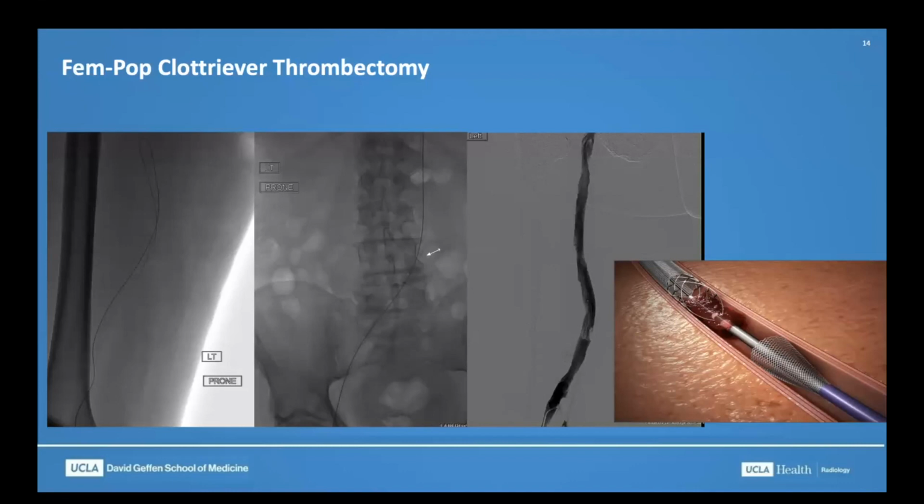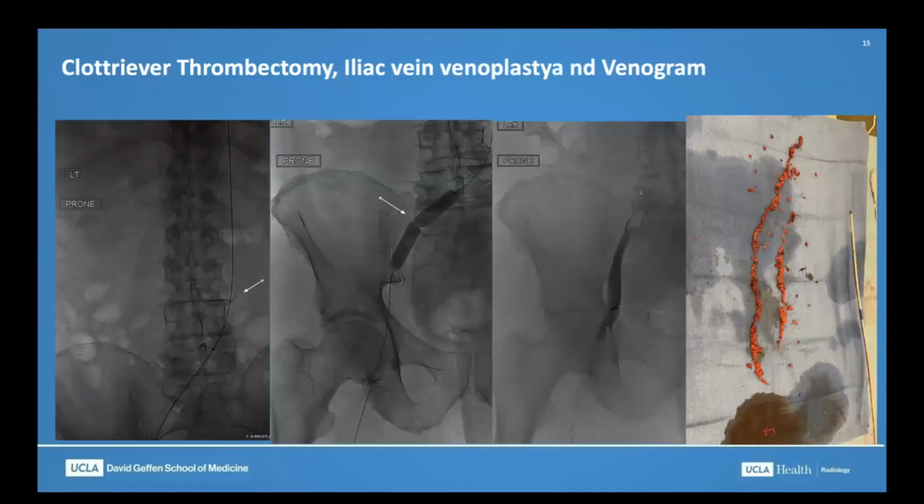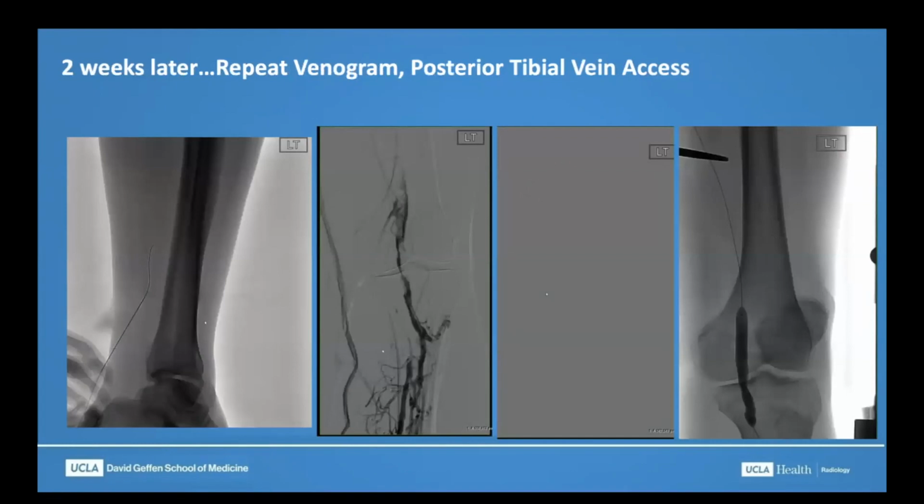And as you can see, that sheath has a little area where you can collapse your device and bring the device into and out of the patient. And that's all of the clot that we retrieved. 4 passes and the whole clot was retrieved. And essentially this patient needed a little ballooning of the area to make sure that there was no compression. And I didn't have the perfect size stent for him in order for me to basically open up his lesion.